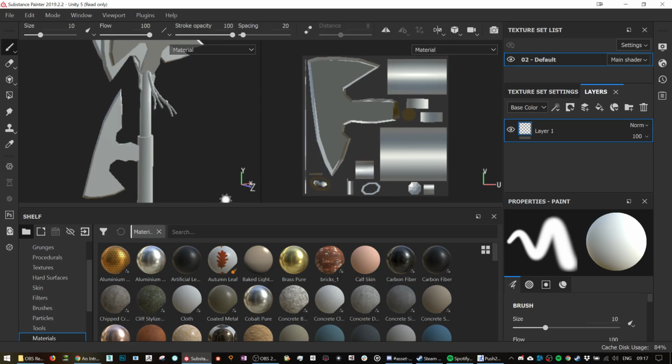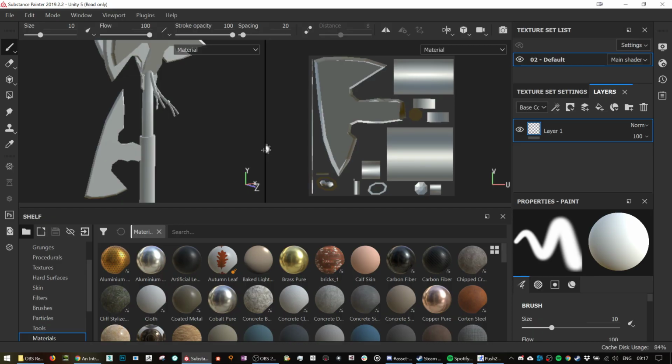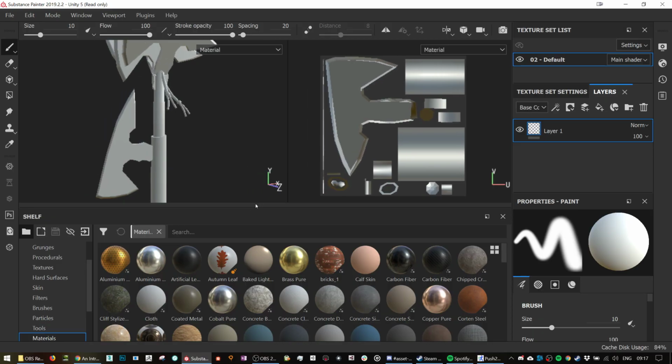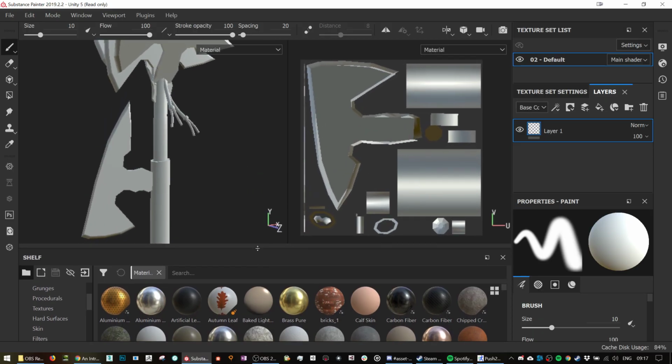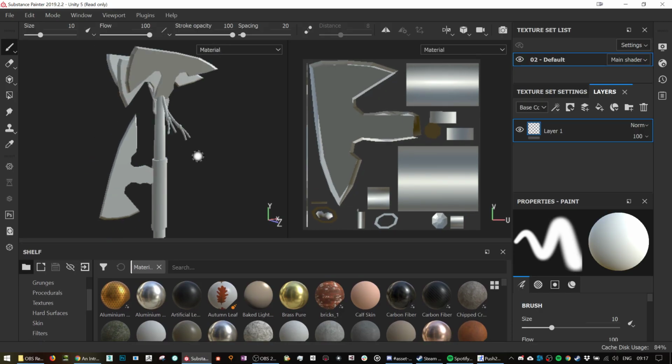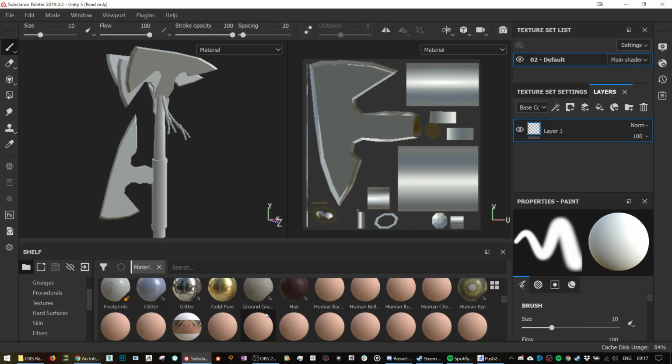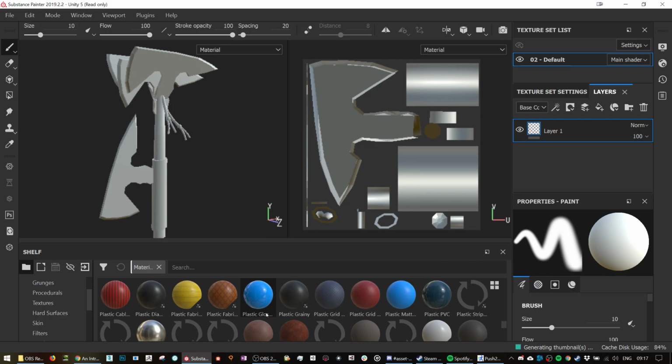All good? Can everyone see the screen okay? Yeah? Okay. So by default, it gives me the kind of Unity standard shader look, right? Just straight up blank white. So what I can do, I have pre-made materials here. We will also go over making our own materials later. That will be using Substance Designer, which I also asked you to download. But for now today, we're just going to mess with Substance Painter.